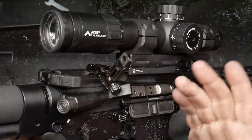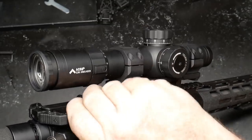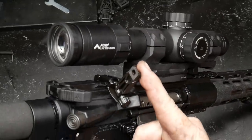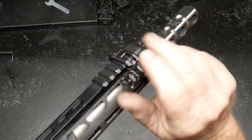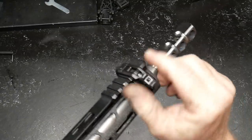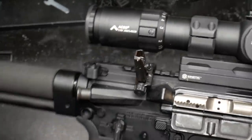One of the other items I wanted to cover — watch how smooth these are. Positive clicks. Very nice. Detent ball, detents, whatever you want to call it. That is very, very cool. Same thing with the front sights. Unreal. I like these things. And again, like I said, I'm not really a big fan of Magpul products, but this time around, I am. Very nice. I'm digging it. That will complete this entire package for sure.